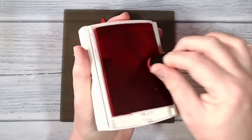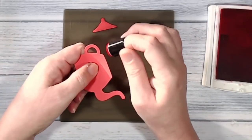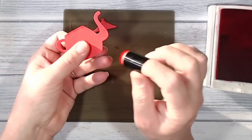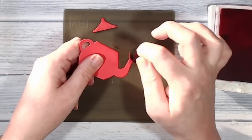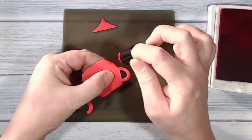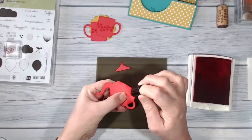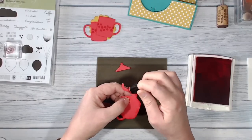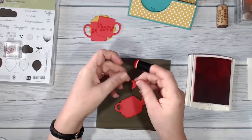So I've got Watermelon Wonder ink and a finger door bar, and I'm just lightly catching the edge just to give it a little bit of dimension. It just makes it look a bit more shaped somehow. And the same thing for the lid.